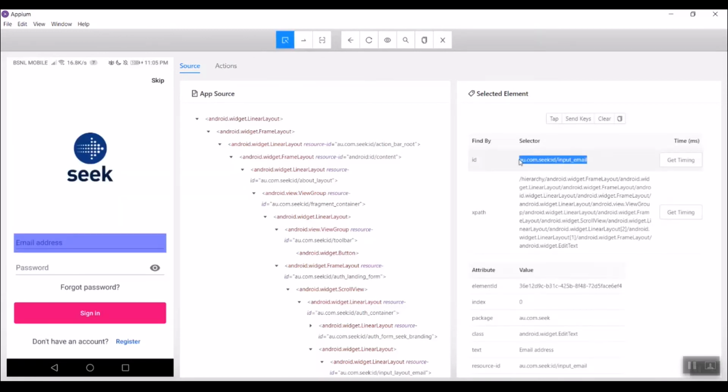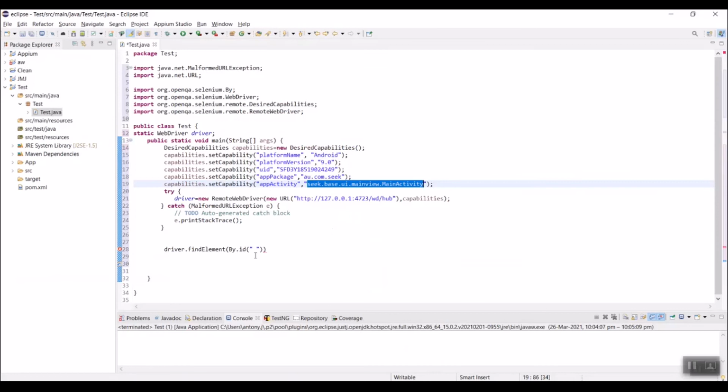On the right hand side we'll get the value for the ID, the locator value ID. So that is au.com.sig:id/input-email. So this is the ID value for the locator. So here we need to send the value.